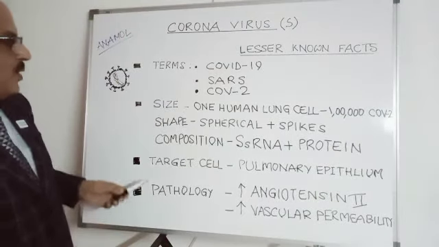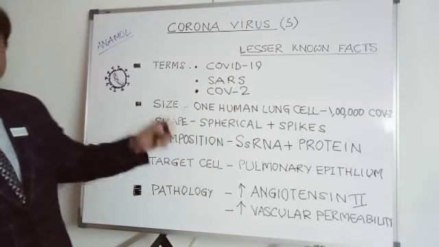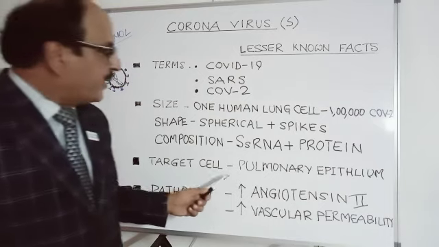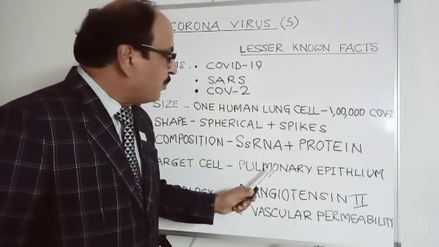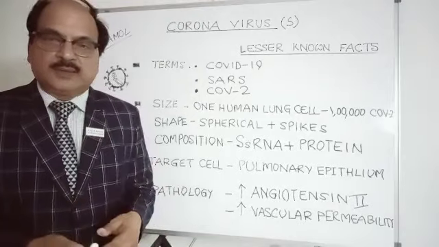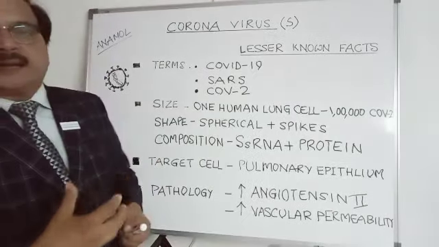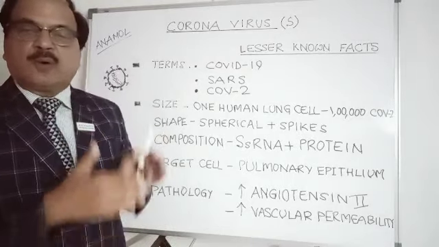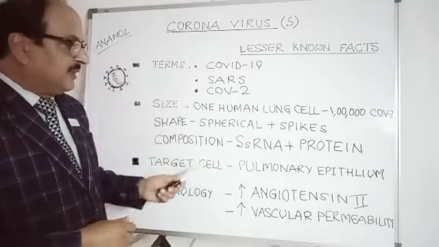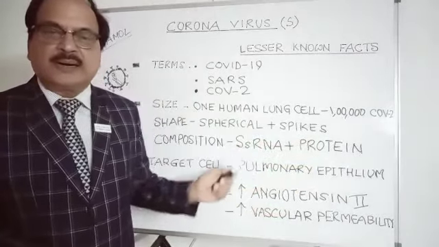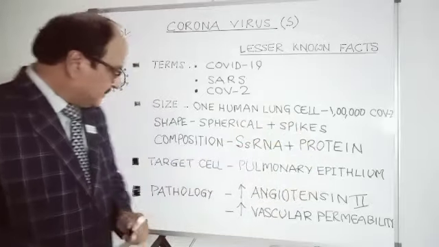Okay. What is the target cell where it acts? Coronavirus or CoV-2 largely attacks pulmonary epithelium cells. What are the pulmonary epithelium cells? It is the inner lining of the lungs. Our lungs have a lot of cilia. Cilia only move in one direction, preventing a reverse flow or any entry of foreign particles. But these coronaviruses attack only that surface, rendering their function useless.